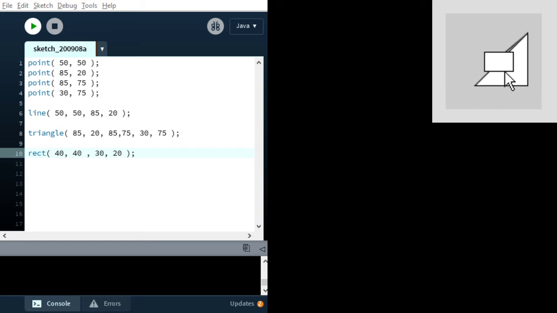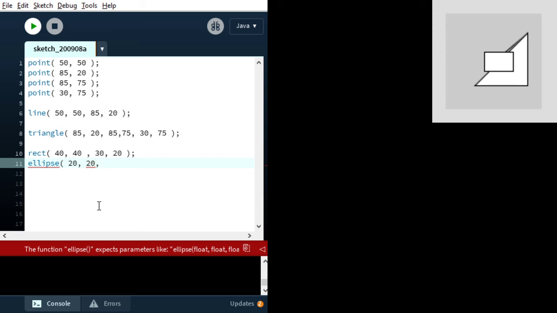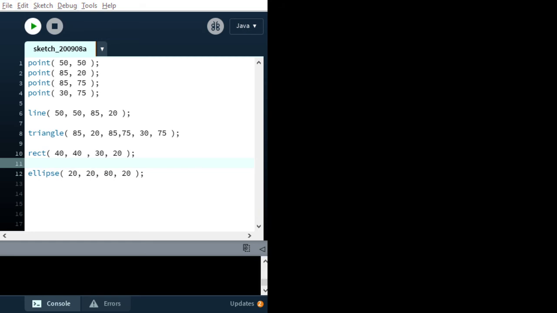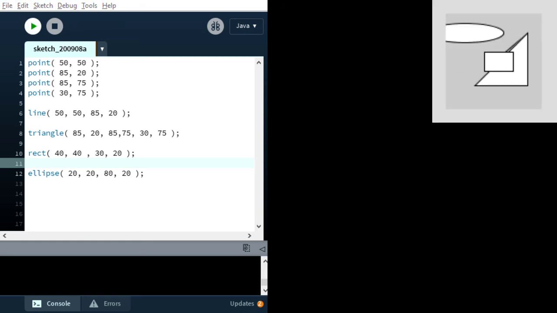Because we haven't changed any colors, we see that the rectangle is filled with white with a black outline. Finally, let's do an ellipse, and we'll do x and y 20, 20. That'll be where the center of the ellipse is, and we'll set the width of that to be 80 and the height of that also. Just like with the rectangle, we'll set the width of that to be 20. There we go. And once again, there it is, the drawing area.